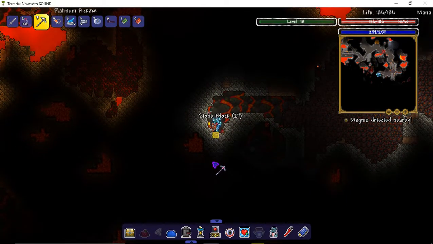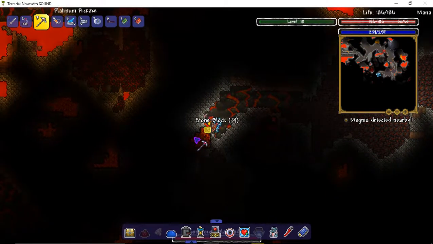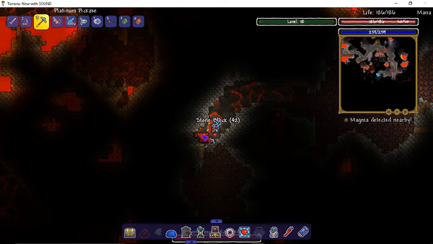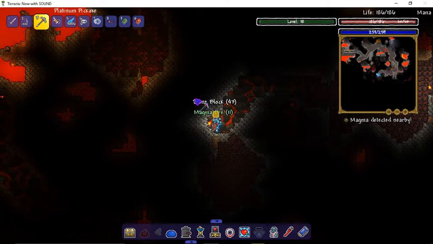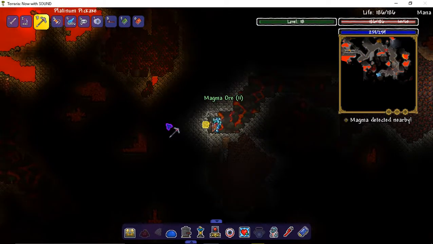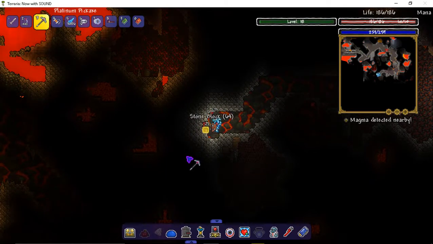Come on! Oh no, that thing is coming back. Get him, Burb! Burb is doing some work, guys. I'm telling you, Burb for the win, man. Burb for president, man. Burb for the win, man. Burb for everything.